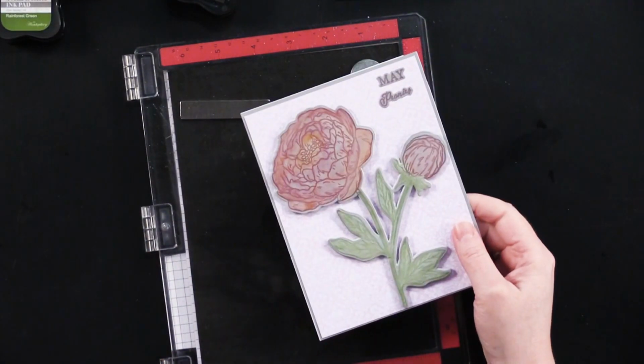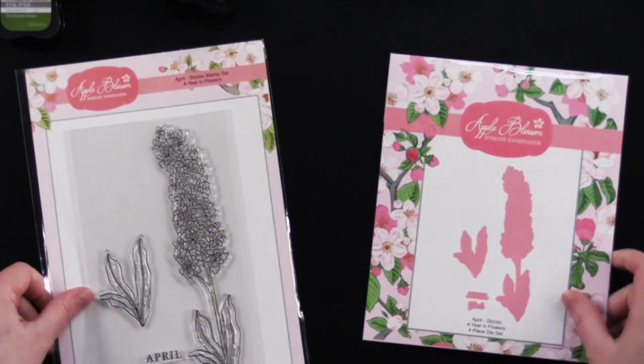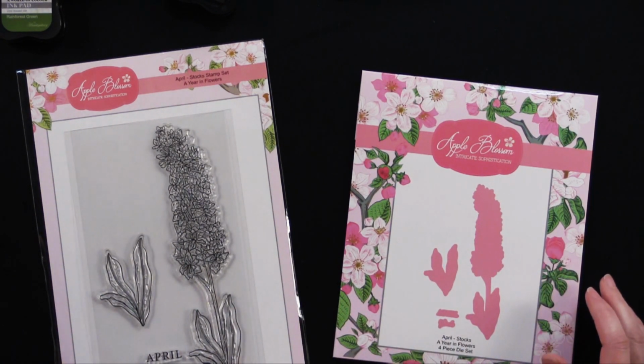All right, so let's see. I've got another one here to show you. All right, so for this one, here we have April, and here's the die for April. Where did I put the stamp?